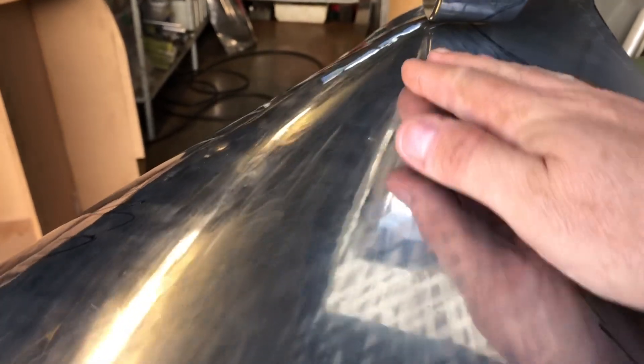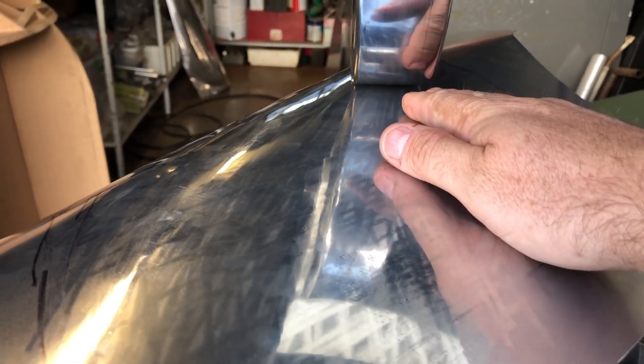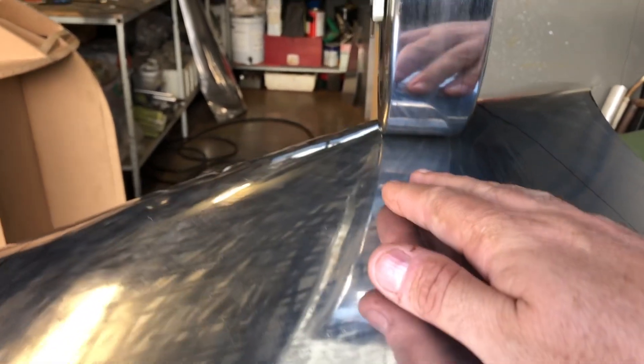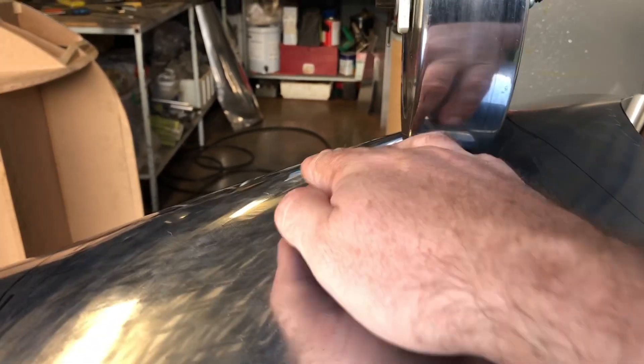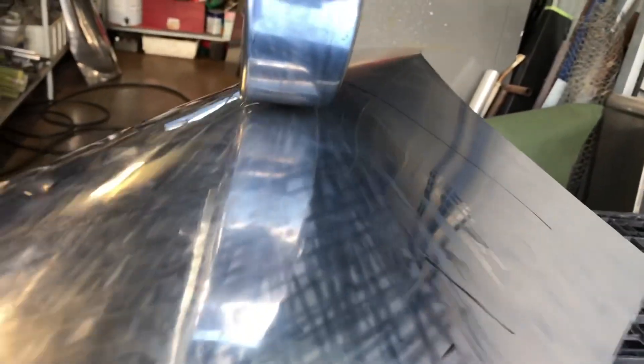How's that feel? I think there's still a warp here — we might give it a bit more of a hit there. I'll just run it through there. It's a bit of a challenge to work out whether a warp is because it needs to raise a bit more or because I've overstretched it, as I showed you in a previous video. But this one was because I'd worked here and here but not so much there. You can pop that up — that's a bit better, let's give that a try.